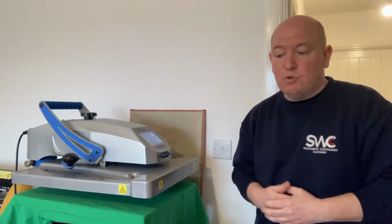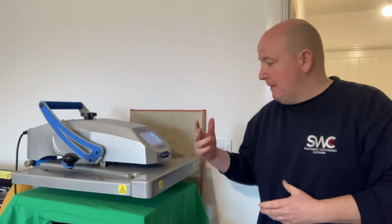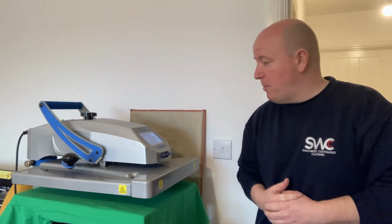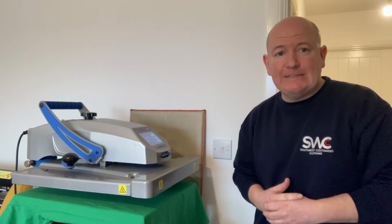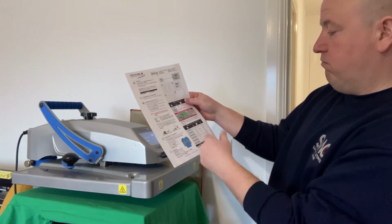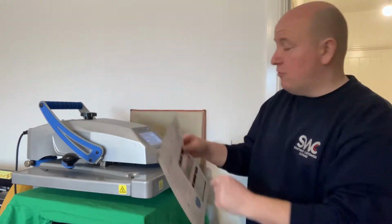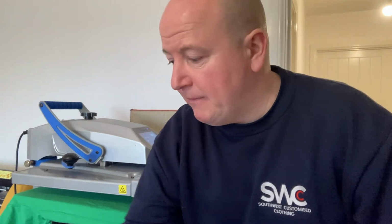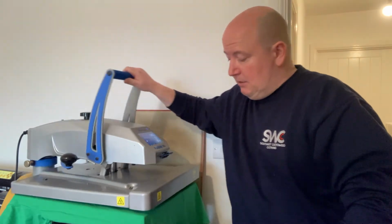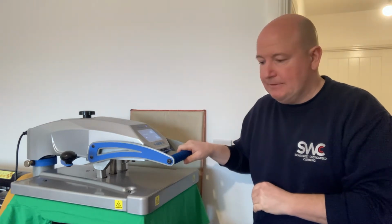Right, we're now ready to apply our Flexi Soft No Cut graphic to a shirt. This is a 100% cotton shirt, so we'll be pressing it at 140 odd degrees. As I say, on here, it tells you all the different cotton, polyester, all the things you can press this onto. The cotton, you can press anything from 135 to 155 degrees, but we're going to do about 145. We're going to heat up the shirt, give that a few seconds to really get some heat in it, and then we'll apply the graphic.